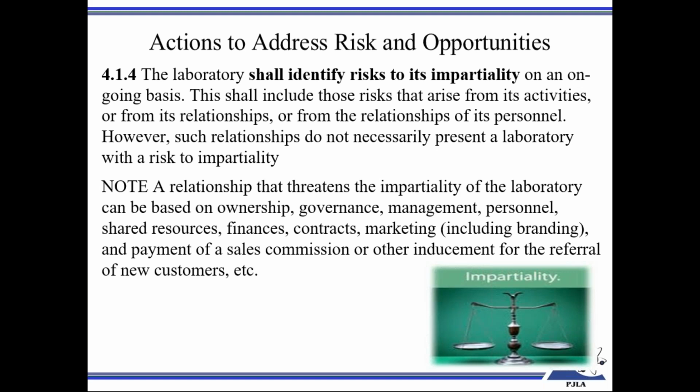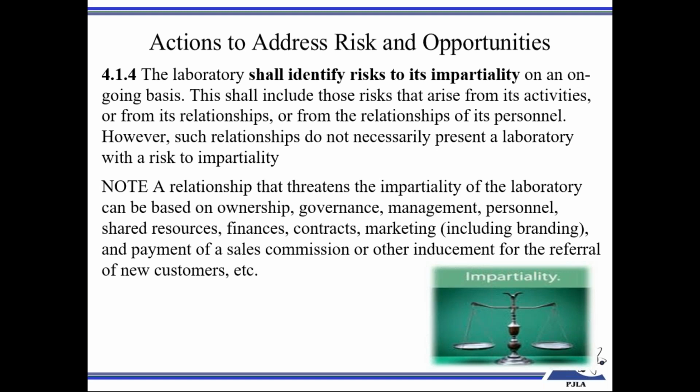So the way I like to express this is, hey, just need to show it was evaluated initially. It says an ongoing basis. What's an ongoing basis? Well, step one, evaluate any potential risk to impartiality. Create that record. If there is a risk identified, how is it either avoided or lowered to an acceptable risk? Hey, it's been looked at. It's been evaluated. Pay particular attention to the note. Typically, we think of relationships there. This is personnel of the lab and customers, but it's other things there.